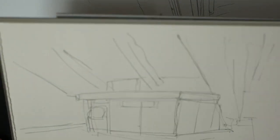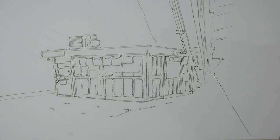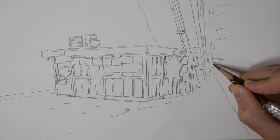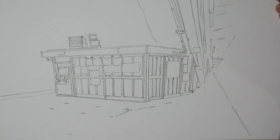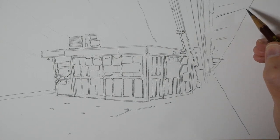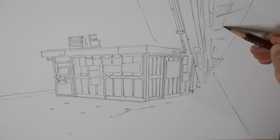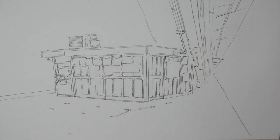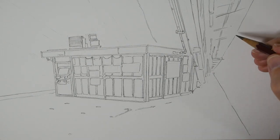I did this kind of sketch first to know more or less what I'm doing. And then I sketched it really light. And now I'm doing it with a softer pencil to make it more visible, so when I paint it with watercolors later, you would still be able to see the lines. But probably in the end I will use some of the Pigma liners to finish it.